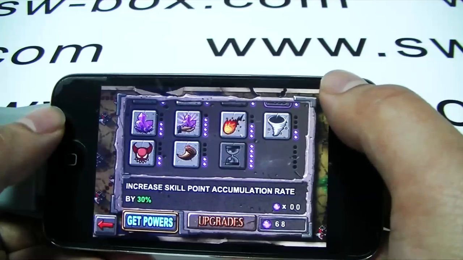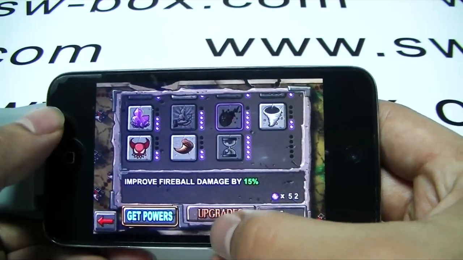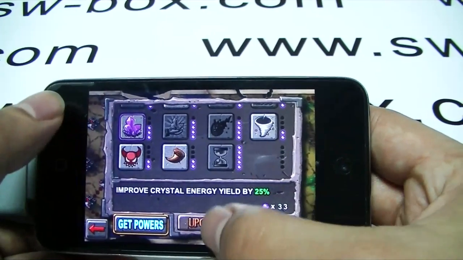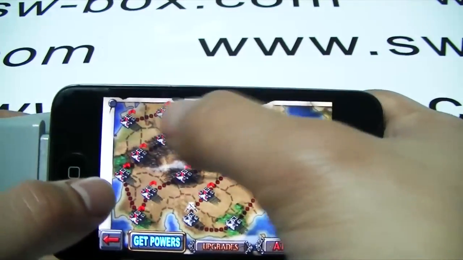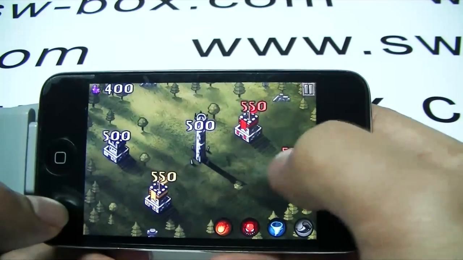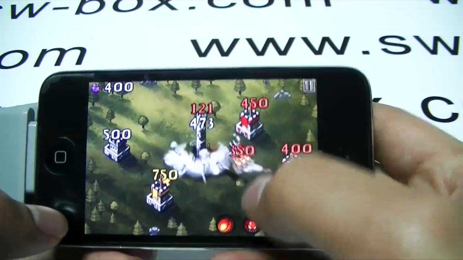Let's upgrade the fireball, I quite like it. It does quite a lot of damage, so I'm going to upgrade that. I'm also going to upgrade the crystal energy yield. The crystal energy yield gives you mana, I guess, which allows you to use those spells. So this is the next level. Now I start off with 2 castles, which is really nice. So I'm going to send both of these castles to attack this one.